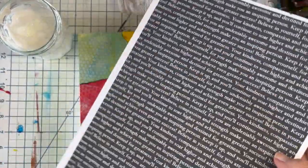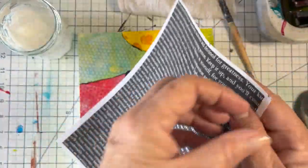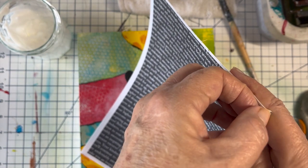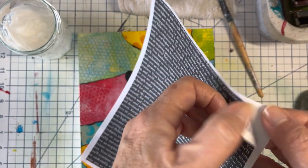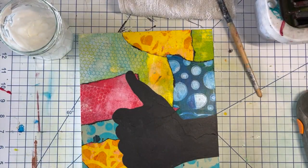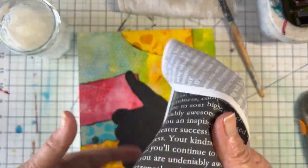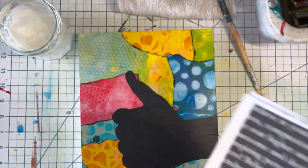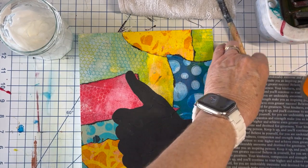Why do I keep calling it a mosaic? My fabric. So I'm going to just take the paper off the back. If you haven't seen this before, I used Jacquard cotton fabric. I print on my inkjet. This is done in Photoshop. And now I have some fabric that I can work with.